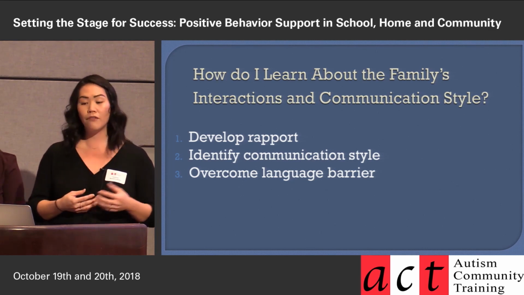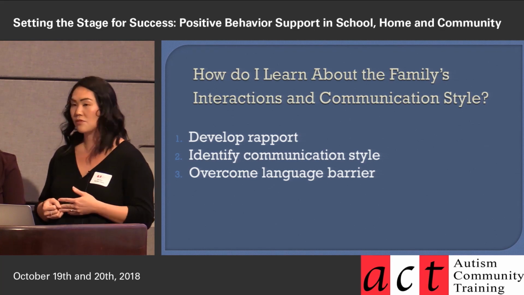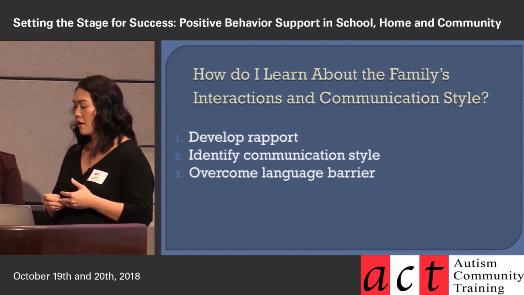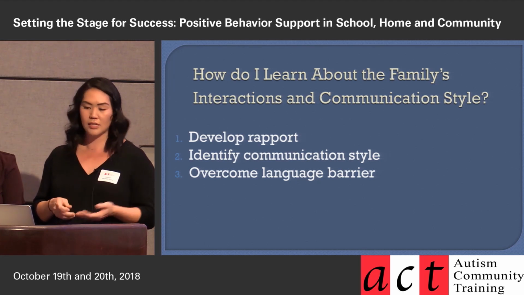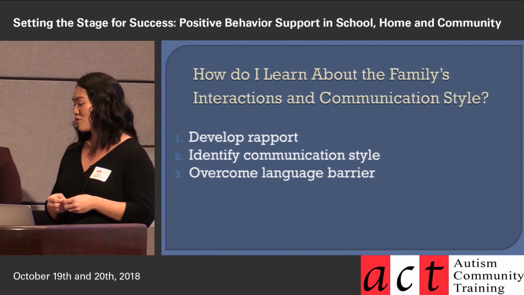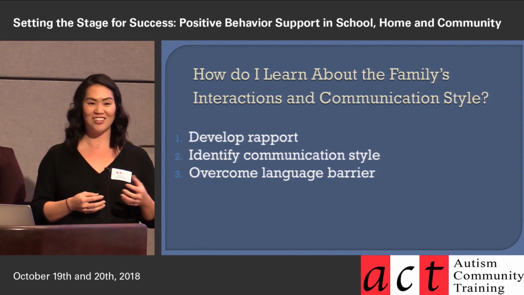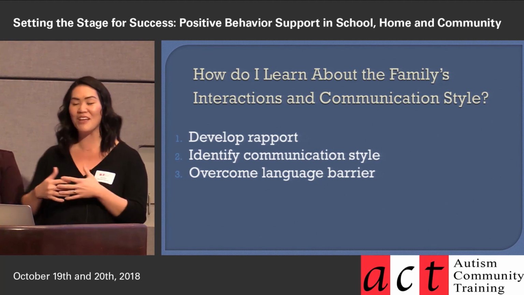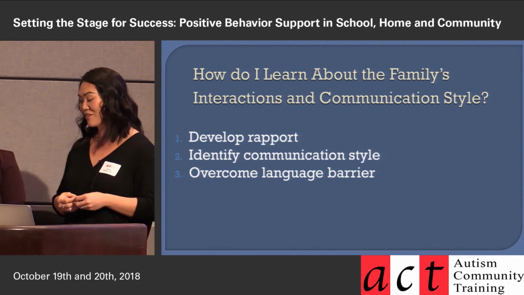And often when working with families from different cultures, language barrier is a huge thing. Definitely one way to overcome this is to try to get interpreters. Joe mentioned earlier that the challenge of having interpreters maybe bring in their own opinions and not being completely neutral, and I've definitely experienced that a lot.